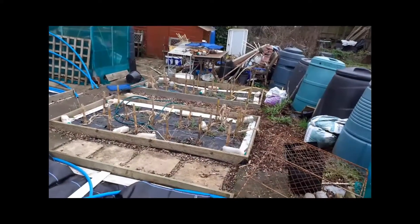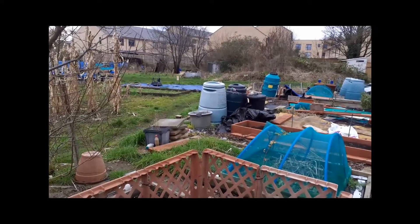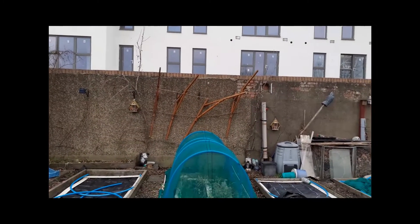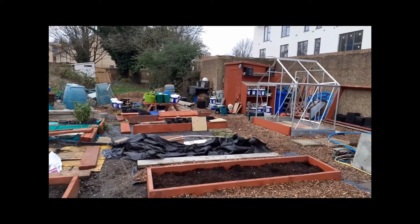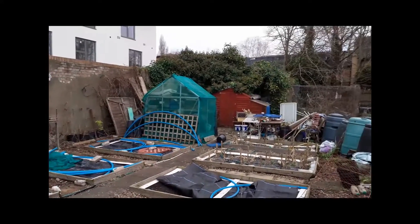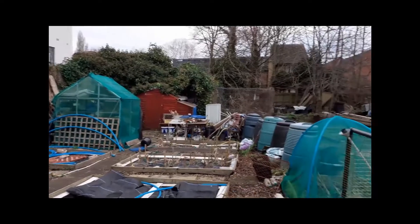These two beds need pulling up the sweet corn, and that needs composting. But by the same token, I need to get the compost bins down there in place. So there's a huge list of what I need to do on my January review — I've got to fix those frames up. It's all got to be done. Pick something and do it, I think. I've not got very many months before I'm going to start wanting to put stuff in the ground — end of this month, basically, with carrots. So a little less chatting, a little more action, and I'll get on with stuff now.